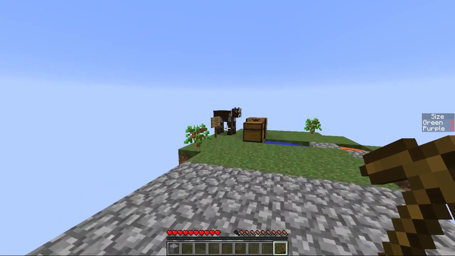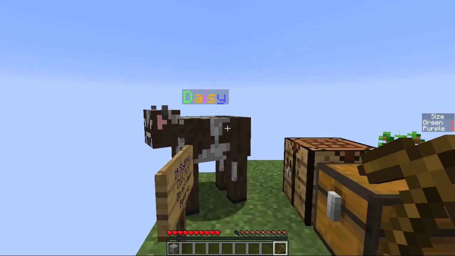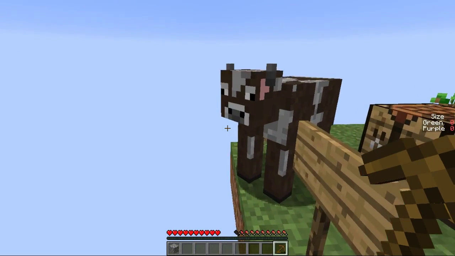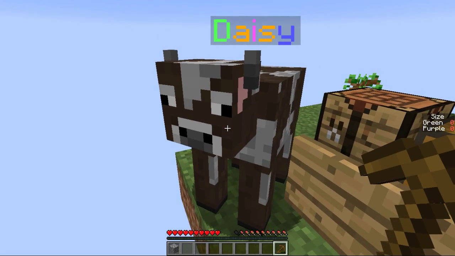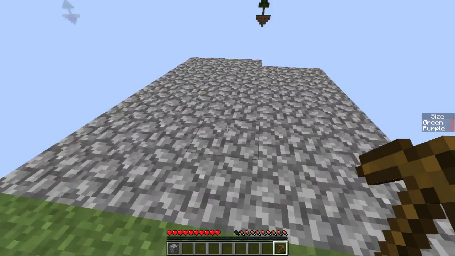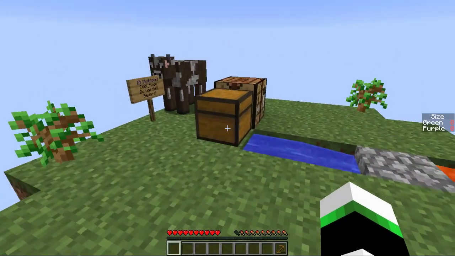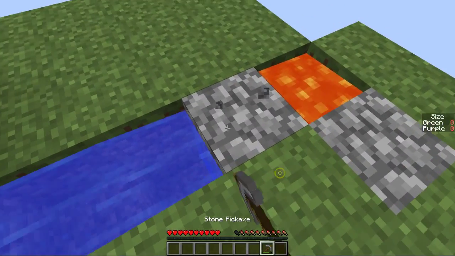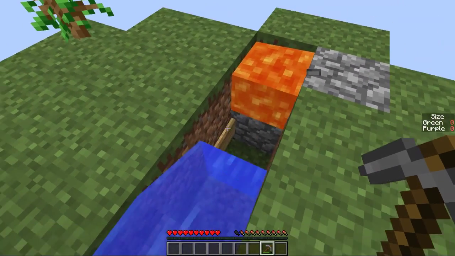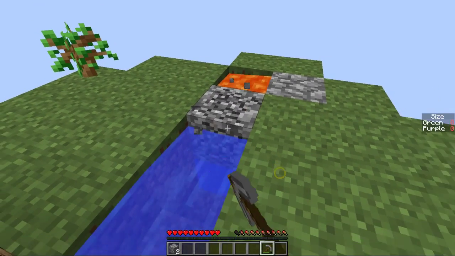And Daisy, oh, you're not dancing on the cobble. You should be dancing right now. Look at me with your tired eyebrows. Oh god, I don't want to push her off the edge. Forget that, I'm gonna die if I do that too much. Let me put the wooden pickaxe back, because I don't need you anymore. Because you suck. Na-na-na boo boo.